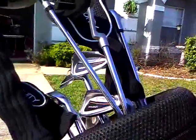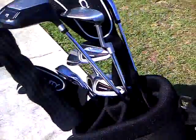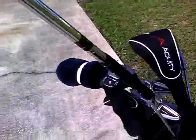So let's begin. I'll start by getting a putter out of my bag. Okay? Alright, oh sorry, it's right here. So here's my putter. My brand is Accudy. It's not really a popular brand, but it does work. Since I'm recording with my phone, it's really hard to record. So I just want to give you a few tips on some stuff that would really help your game.